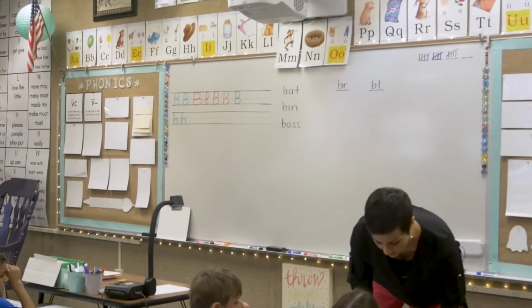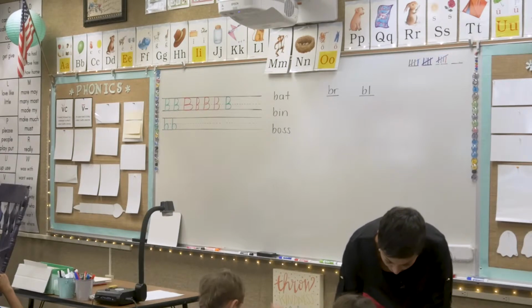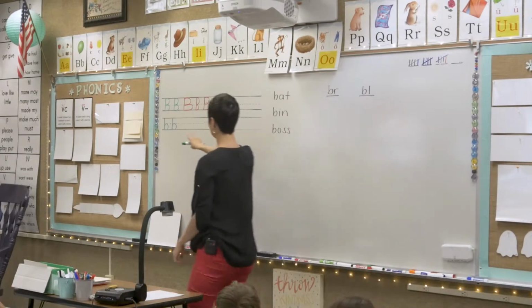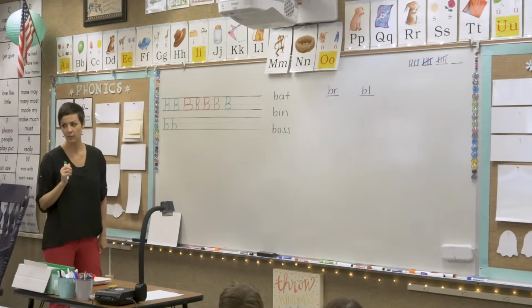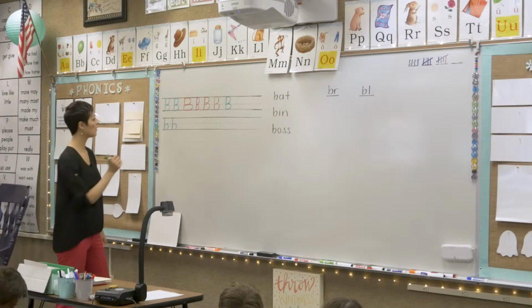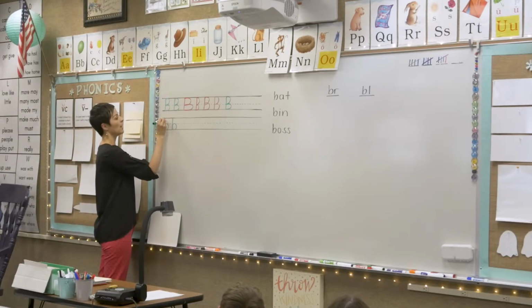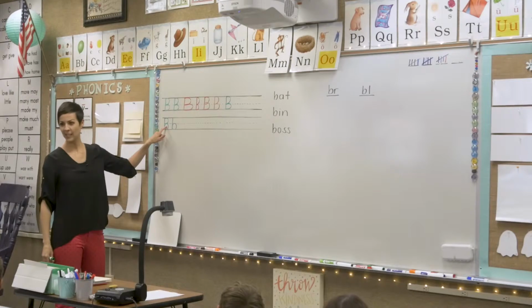But lowercase b, it doesn't count if I haven't asked you to do it. So you're just sitting with your hands on top of your desk, your eyeballs up front. Lowercase b realized that he could grow up to look like his dad if you did one thing. Shavi, appreciate your eyes, thank you. You come to the top, and if you were to draw it like this, all of a sudden, that little b looks like his papa, capital B.